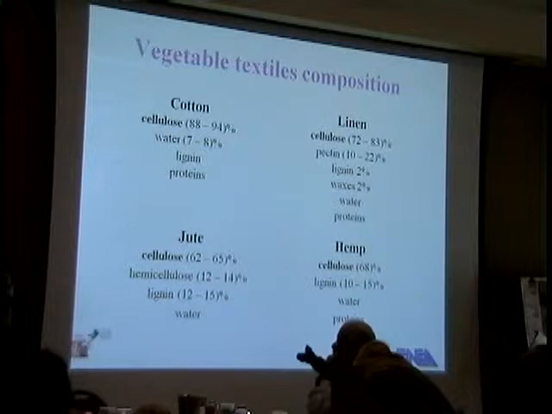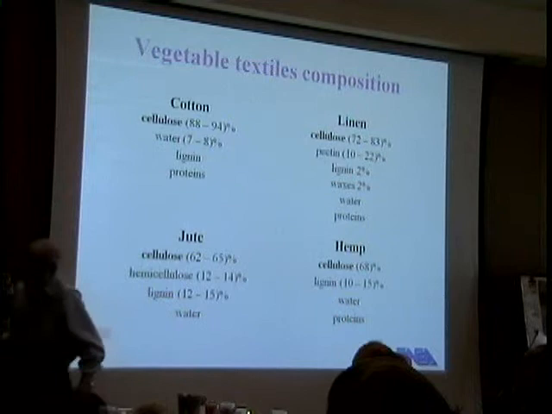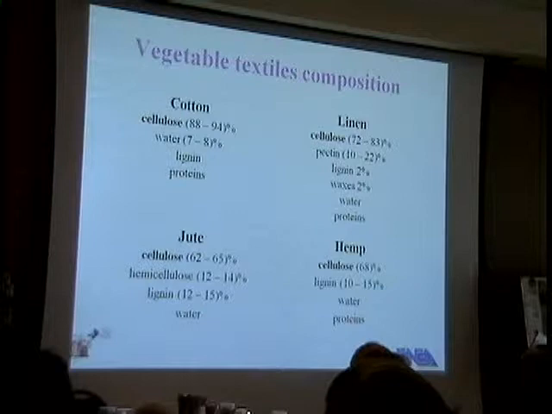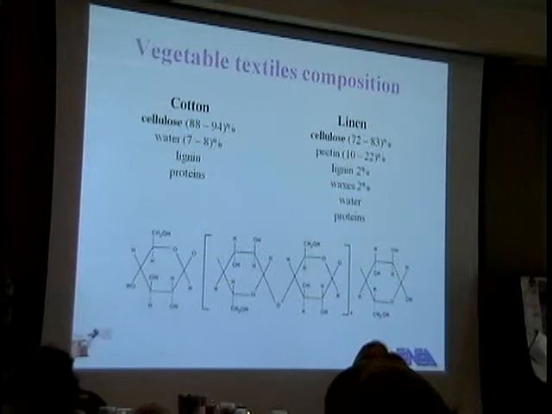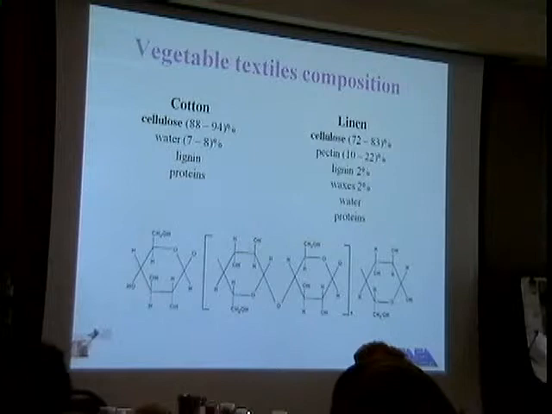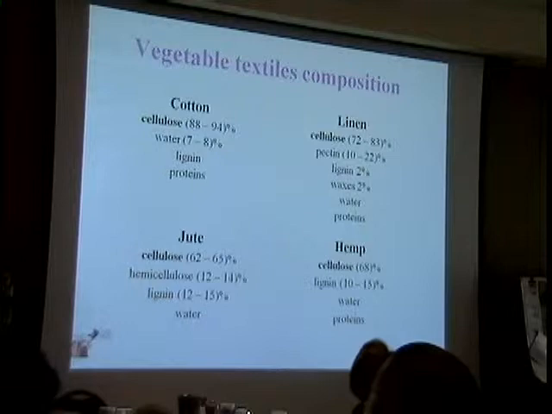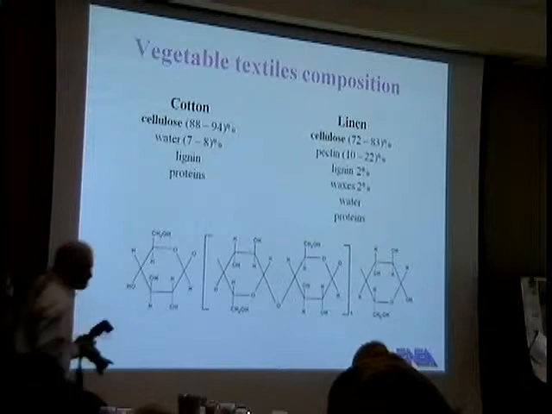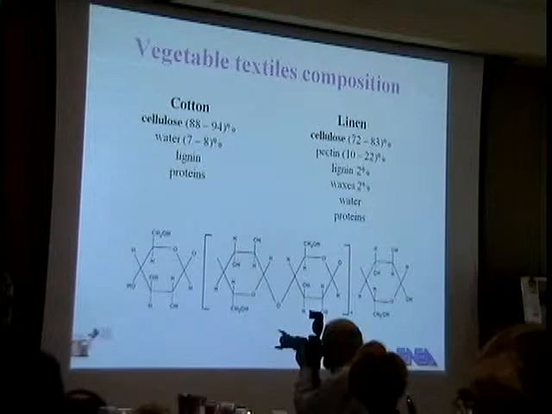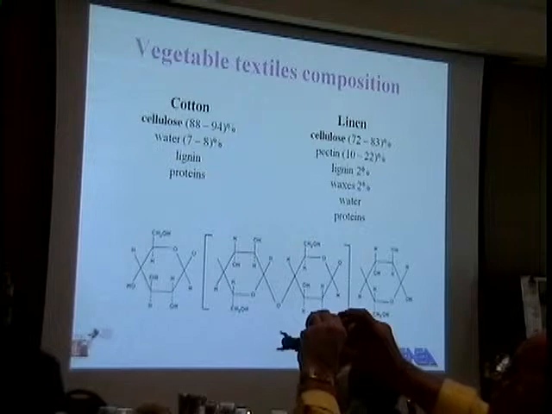To discuss this interaction, we must get into molecular details of textiles. And here we see that most vegetable textiles are basically made by cellulose. And this is the chemical structure of cellulose, which is basically made by a chain of, say, 1,000 or 2,000 of this structure. And this means that if a photon can break this part, which is basically carbohydrate, you obtain sugar, you obtain glucose.